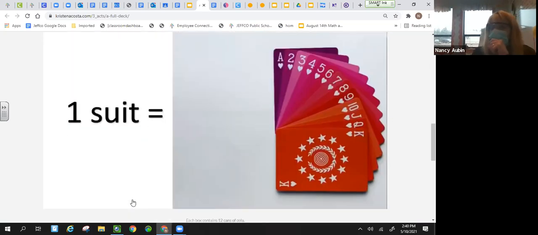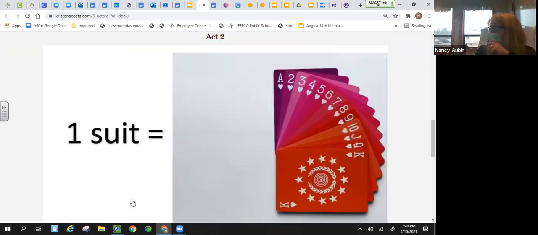And they each have this many. So do some math. Hold up your answer when you have it. This is how I figured it: that's 1 quarter, and there's 4 quarters of 1 whole. Then it would be 13 times 4. Show me how you figured that out.